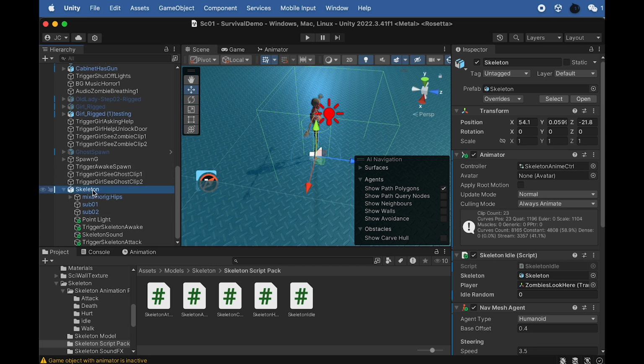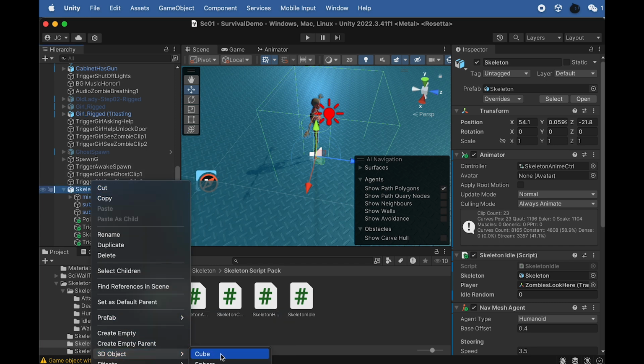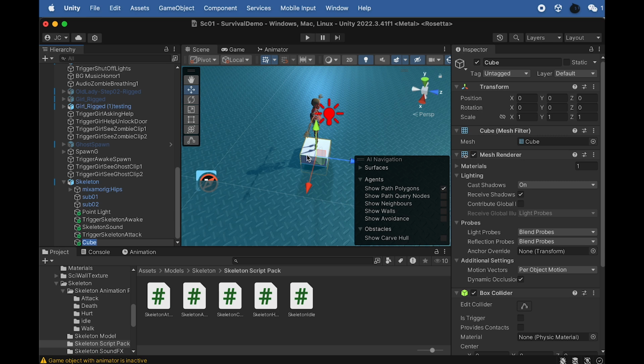So I'm gonna select the skeleton, right click, and create a 3D object, a cube. So I'm gonna create a collider first. So this one I'm gonna say skeleton collider. So it will be able to collide with us when it's getting closer to us, or when we jump and step on him.